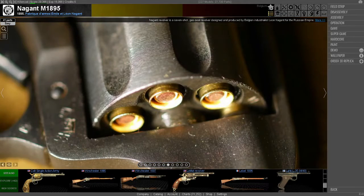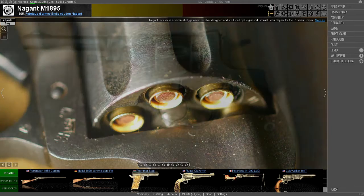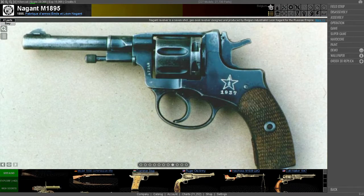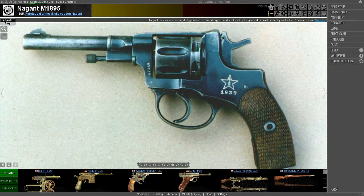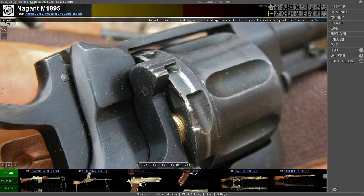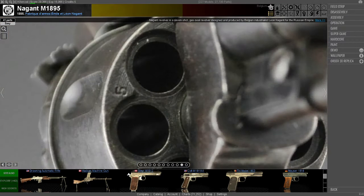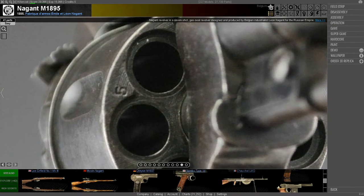Leon Nagant and his brother Emil were well known in the Russian Tsar's court and military administration because of the part they had played in the design of the Russian service rifle, the Mosin Nagant Model 1891. The Nagant Model 1895 was adopted as the standard issue sidearm for the Imperial Russian Army and police officers, where it replaced the earlier Smith & Wesson models such as the Smith & Wesson Model 3.